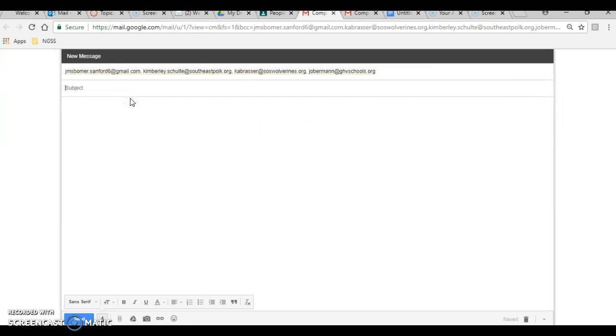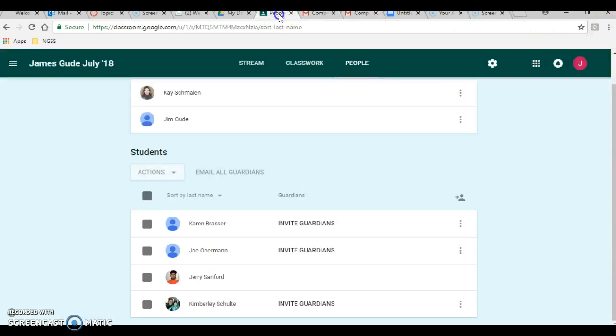And I can type my message in here. This message is about assignments. And then I can simply email all of them, to all students of my class, have my message there, and I can just send it out from there. Click on send. I'm not going to send it out, but I could click on send there and the message would be sent. I can also send messages individually.